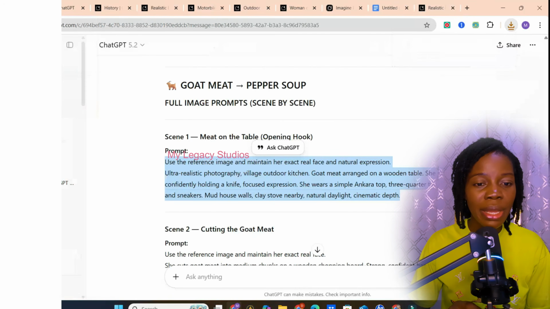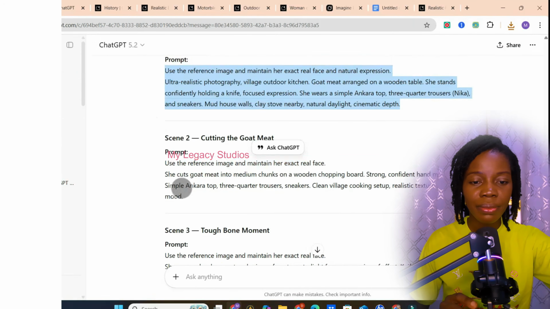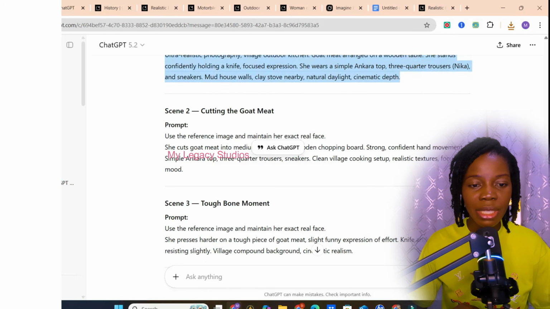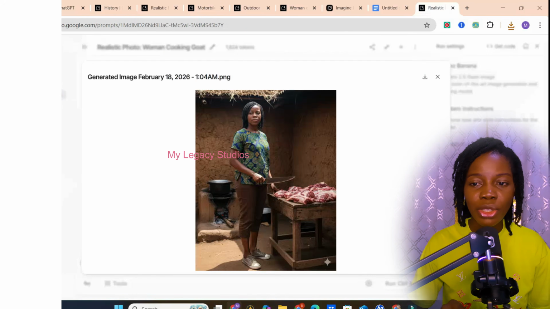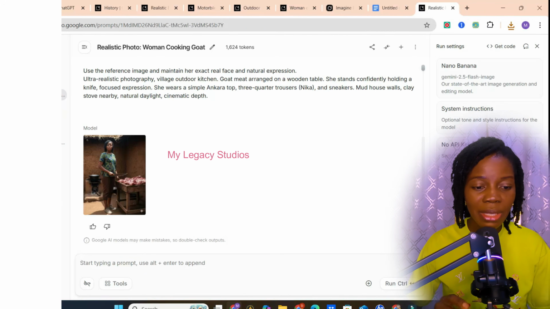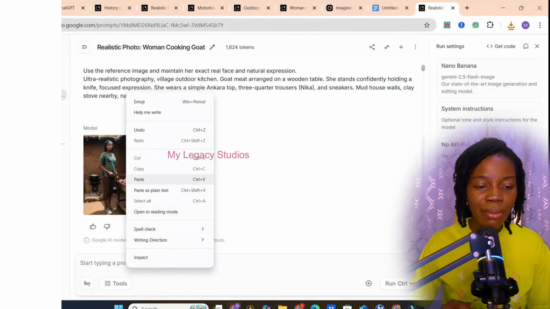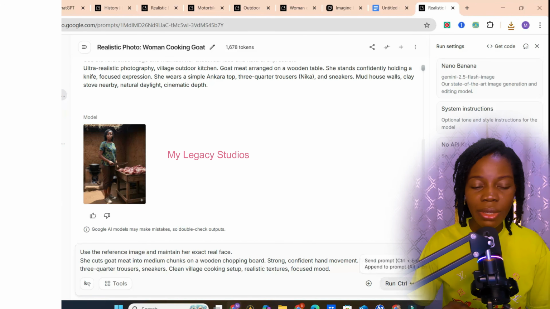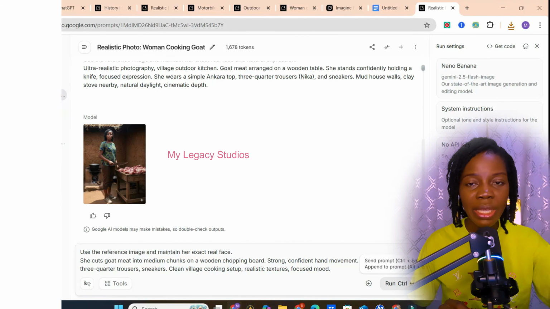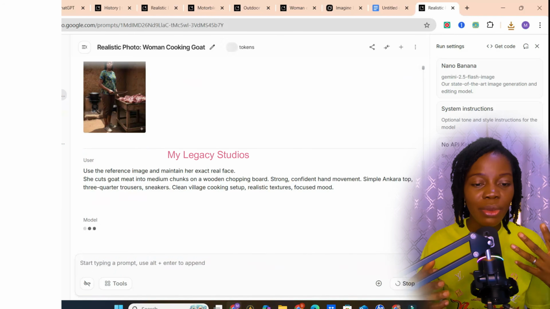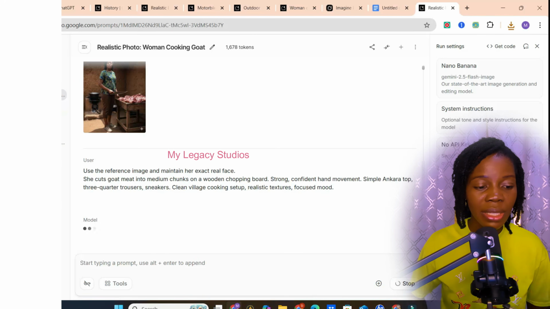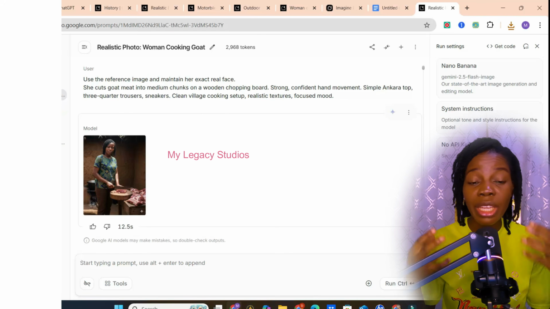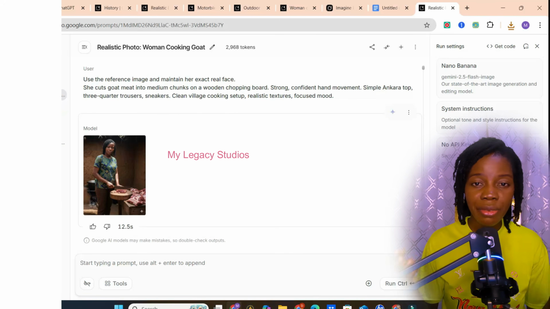Now let's go back and copy the second prompt. This is a second image prompt. We're going to copy it like this. Then we go back to AI Studio. We are going to continue in this same chat. Just click on the paste button and then click on the run button. It's going to duplicate the previous image for us, performing a different activity. So let's see. So now you can see it's now performing different activities.